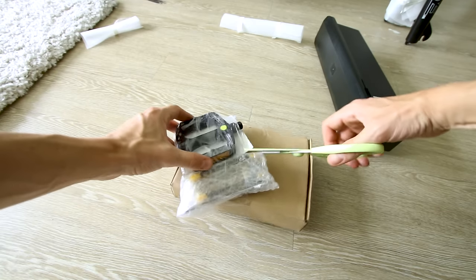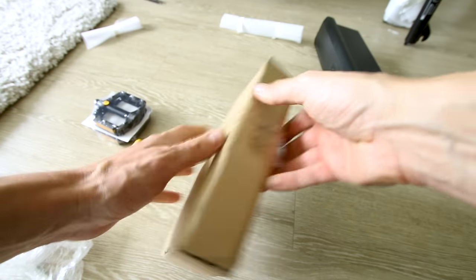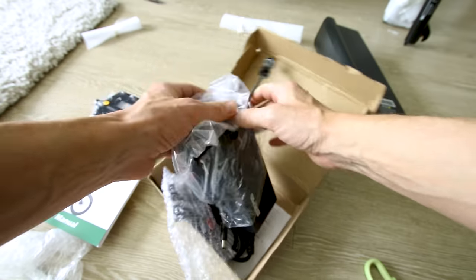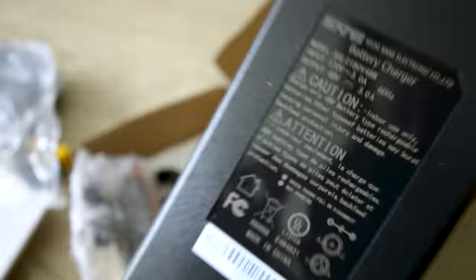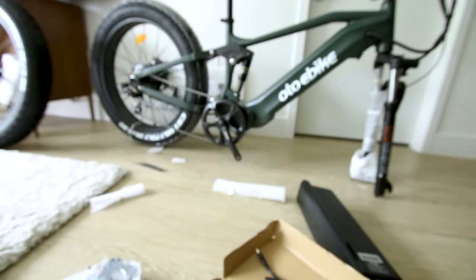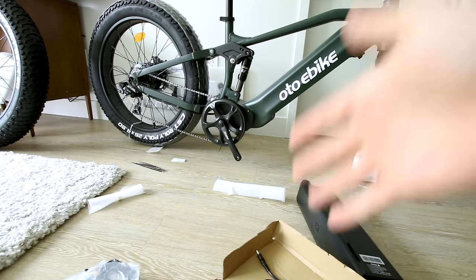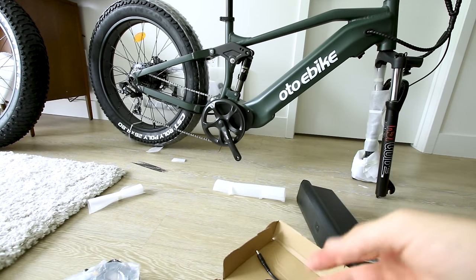Here's the other supplies they send us. Decent multi-tool. What charger? Now it is the Horses Pro Mountain Electric Bike charger, 3 amps, nice. 20 divided by 3. If you ran this bike down to zero, it'd take you about 6.6 hours to charge from empty to full, or about 3 hours if you only ran it down halfway.